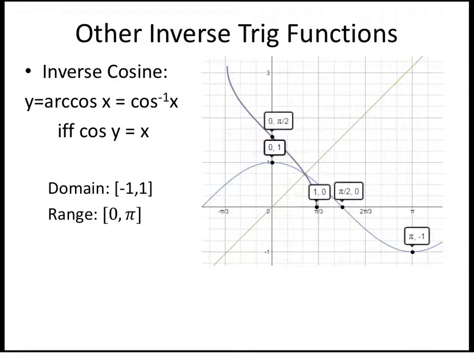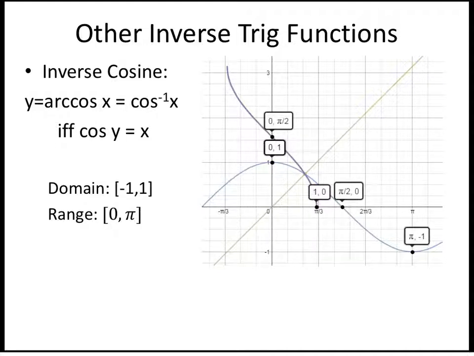So now let's look at other inverse trig functions. This function is inverse cosine, and sometimes it's called arc cosine. Okay, so my angle is going to equal arc cosine of a ratio if and only if cosine of my angle equals that ratio. Okay, my domain is going to be -1 to 1 because the range of cosine is from -1 to 1. Okay, so remember arc cosine or inverse cosine and cosine flip, they exchange domain and ranges.